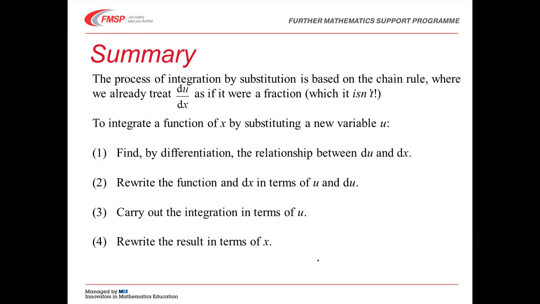Here's a summary of the method. The process is based on the chain rule where we treat du by dx as if it were a fraction, which it isn't — however, the notation is there for a reason and often we can pretend it's a fraction. The four steps are: first, find the relationship between du and dx by differentiating u; then rewrite the function and dx in terms of u and du; then do the integration in terms of u; then substitute back in for x. If you take care and are really systematic and write down all the detail, you'll be much less likely to make mistakes.